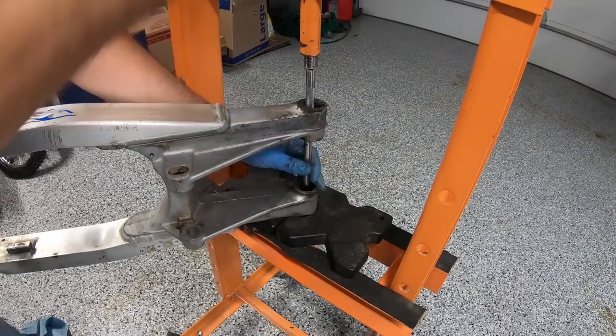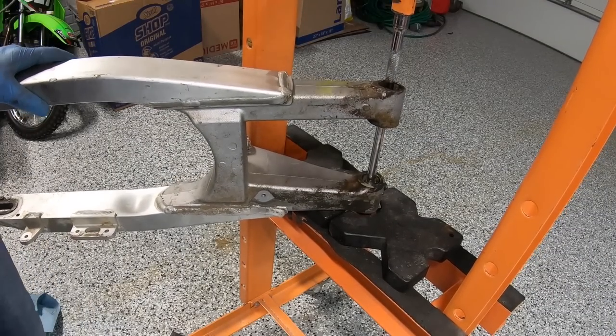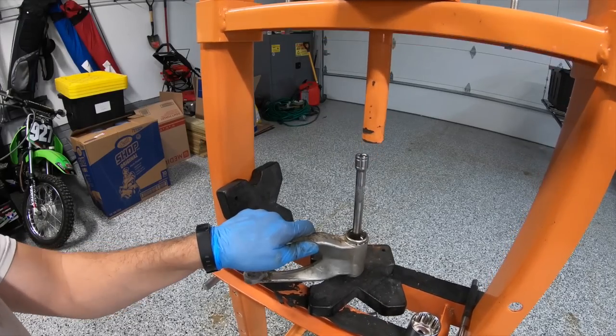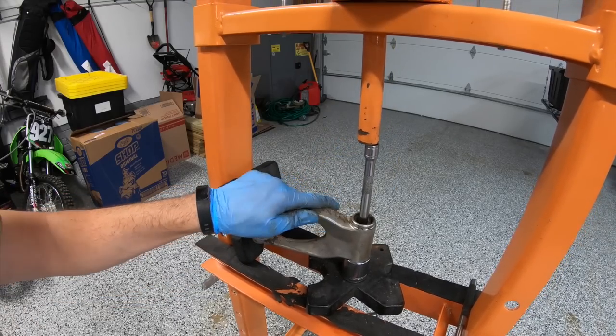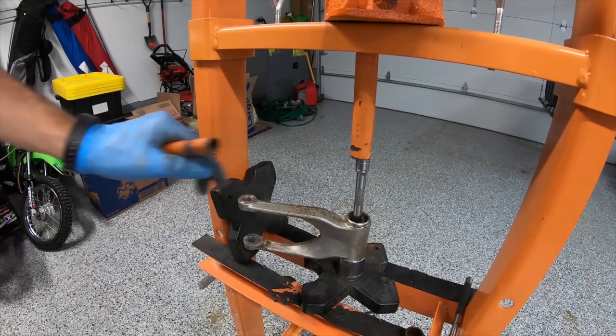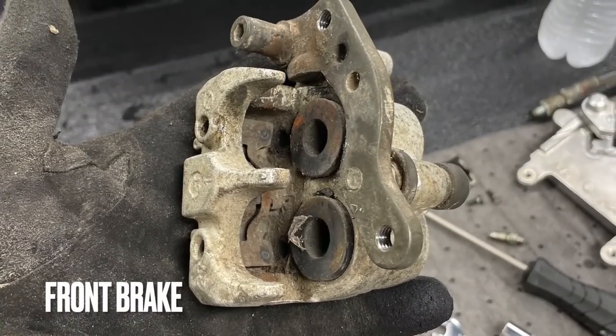You can see having a press really helps to get all these bearings out. And you see everything's supported correctly here as Michael's working on this. You want to make sure that you're doing a good job. And he's not using any real fancy tools. You can use sockets. He's got some extensions, and you can size everything up, and you're not going to damage anything, but you can do damage if you're not careful.